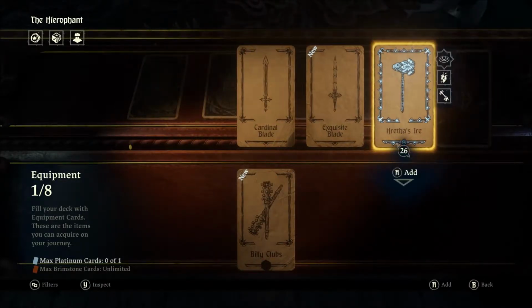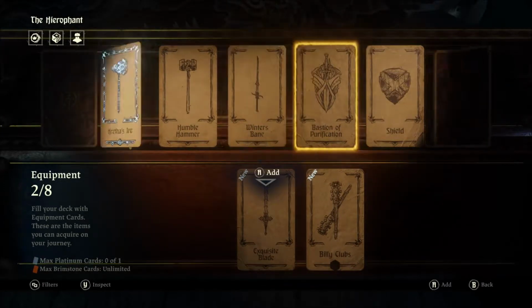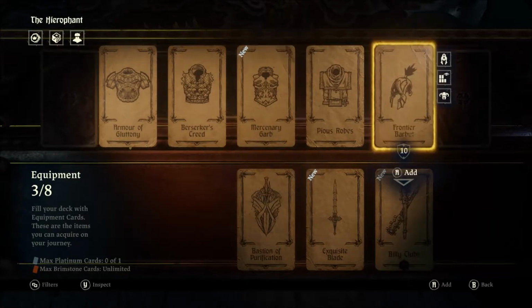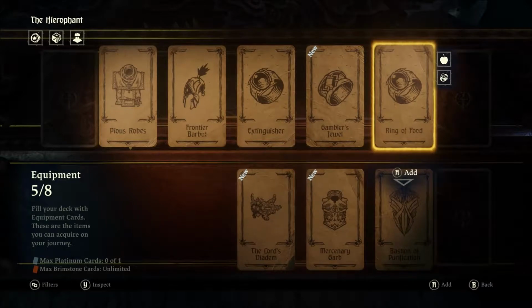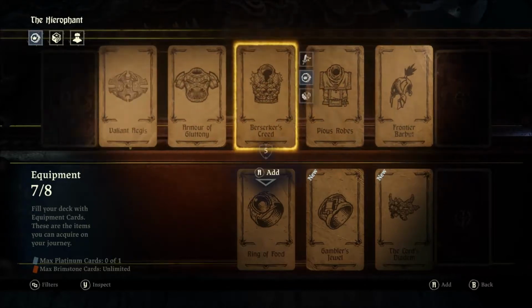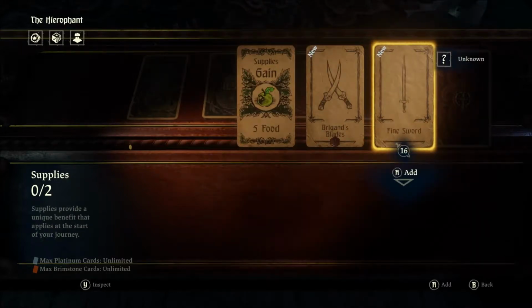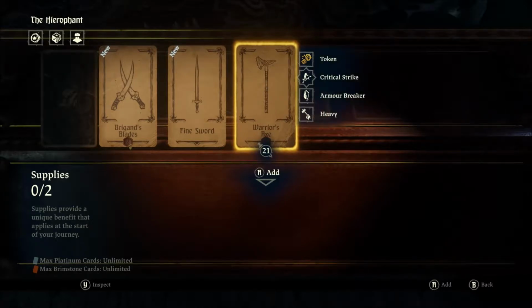Oh, that's right, we get multiple equipments. So, we'll put in the Exquisite Blade. And the Bastion of Purification. And the Mercenary Garb, if I could ever get to it. There we go. And the Lord's Diadem. The Gambler's Jewel. It's really irritating. What is going on with this thing? I don't know. Ring of food and, sure, we'll put in Hertha's Ire as well. Now, what do we want to start with? 5 food, Brigand's Blades, or Warrior's Axe? Well, we're so close on the Warrior's Axe.